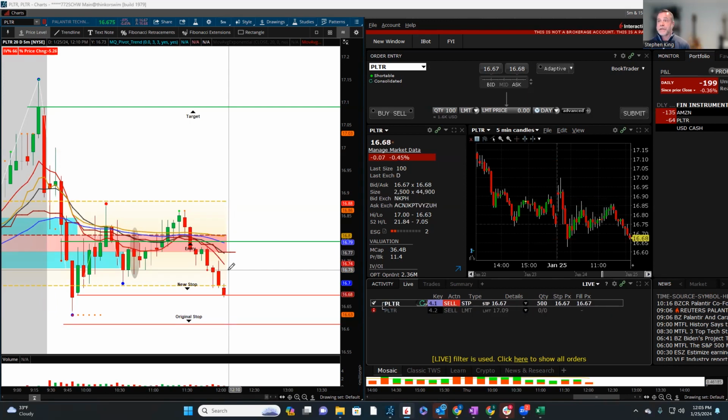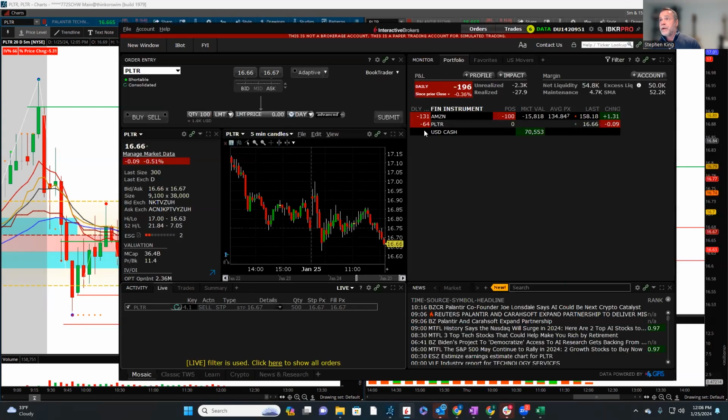And there we go. Stopped out of the trade. You can see that that just filled, and then it immediately canceled the second portion of that bracket, which was my profit taker. So you saw that happen. That was the stop out. I'm now out of the trade. If you look over here, let me pull this over. My loss on that trade was $64, and the original amount that I risked was $100. So it was right around a 0.6 R loss.